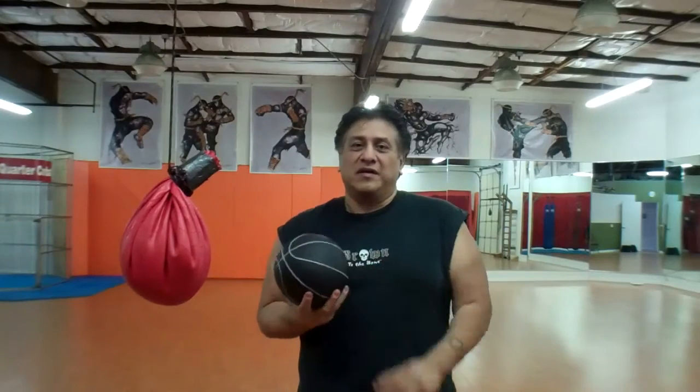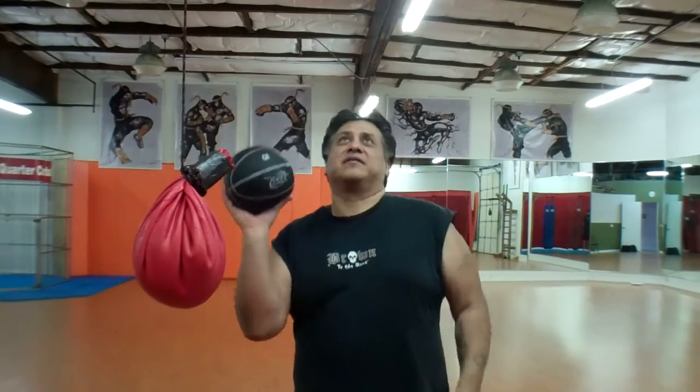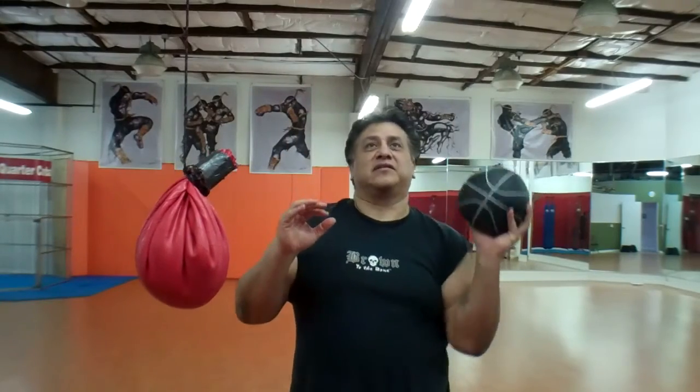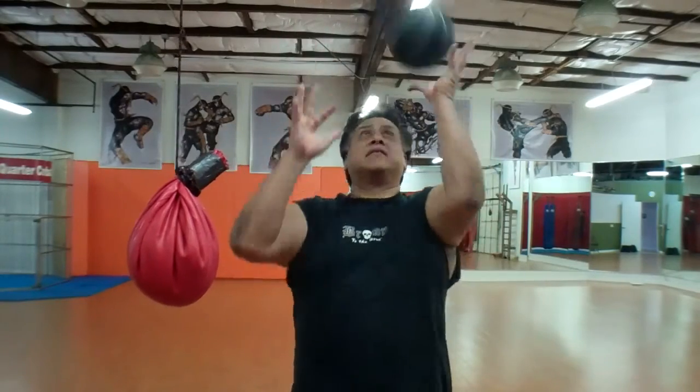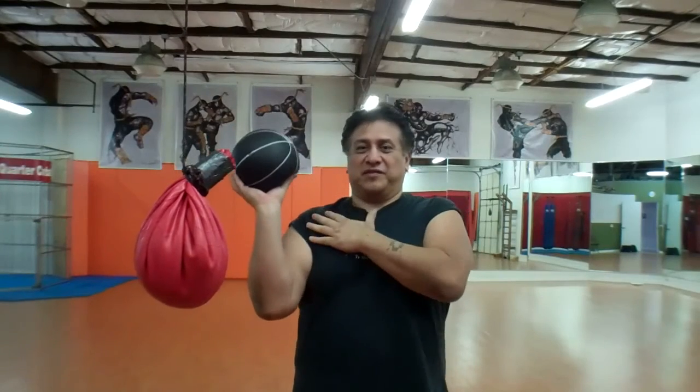First, hold the ball in one hand, toss it up, and then over to the other hand. Toss it up and over. You can go pretty high, or a little bit lower, just past your head, to get comfortable with it and used to the movement.